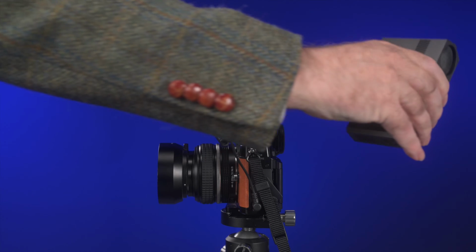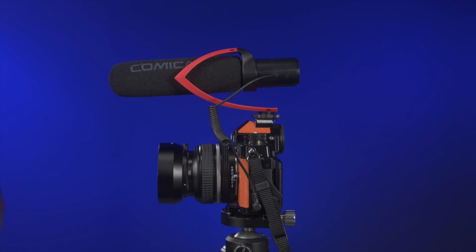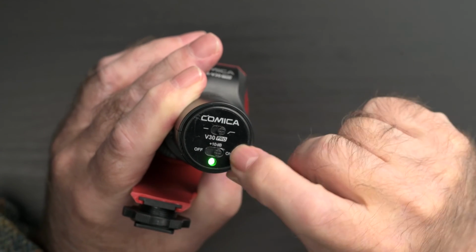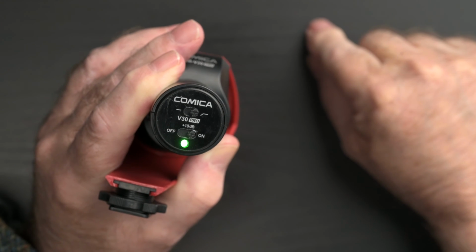All the way around. On the back, there's a 10 decibel boost switch, and this is good when you want to limit the use of the camera's inbuilt preamps. I always leave the boost on and turn down the camera preamps, which usually aren't the best. 20 decibels would have been better. Shortly, I'll demonstrate that feature.